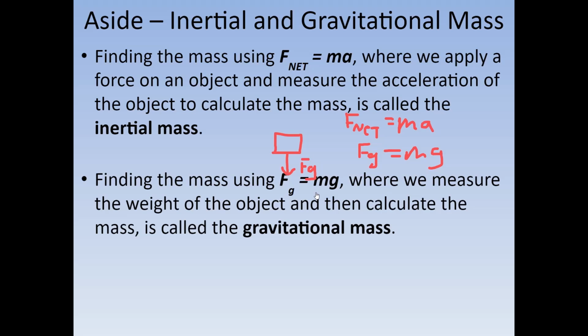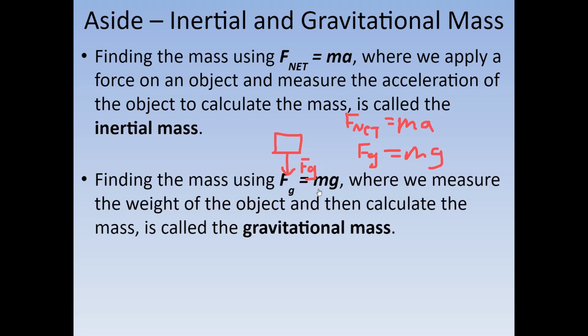A lot of times you're going to have an object, they're going to tell you the mass, and then you just do F equals mg real quick to find out what the force of gravity is so that we can then set up our FBDs and find that net force. So I just want to point this out that F equals mg is a very specific version of F net equals ma.